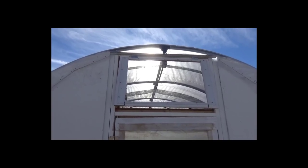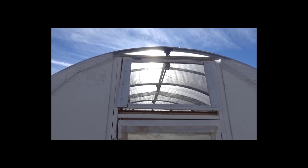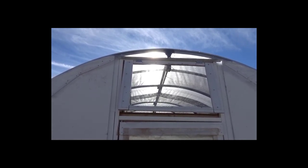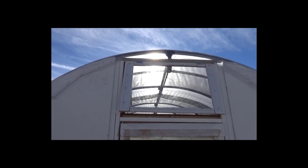We have ventilation in both the north and south ends of the greenhouse using passive solar window openings. In the wintertime, we have plastic covering the otherwise screen door. The screen door isn't enough to keep the greenhouse cool in the summertime — that's why we have the swamp cooler.